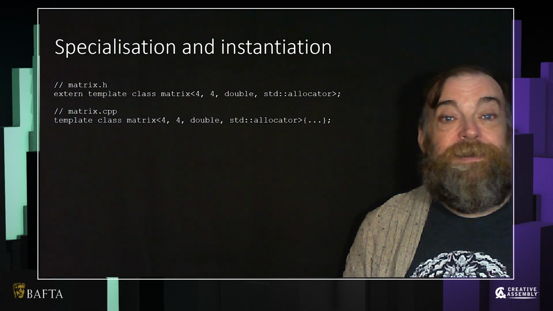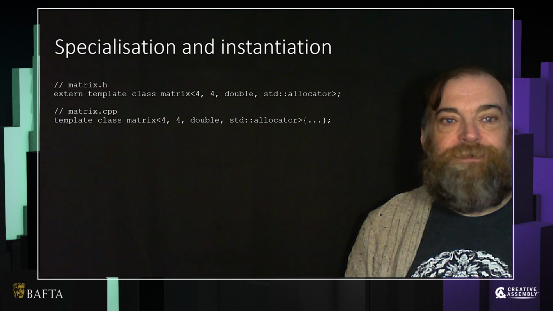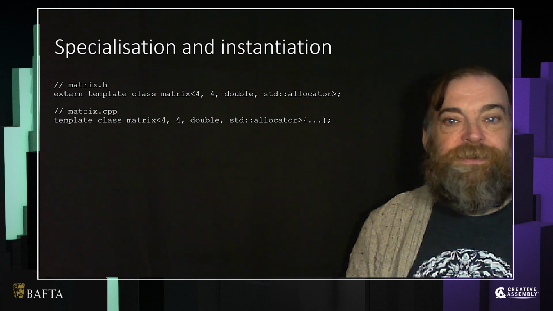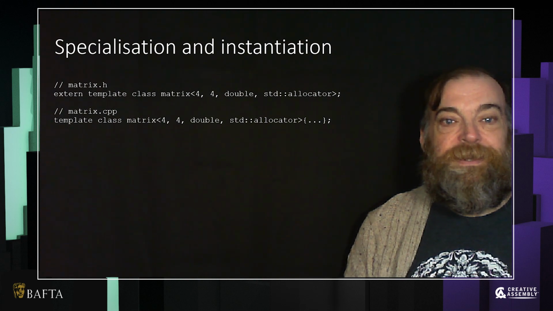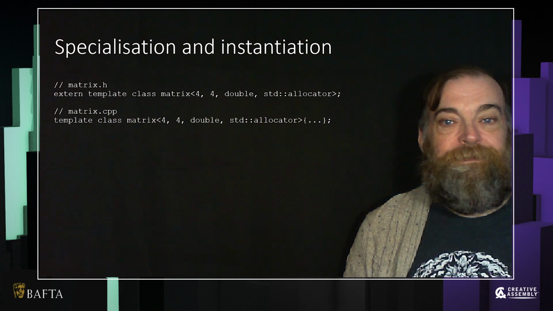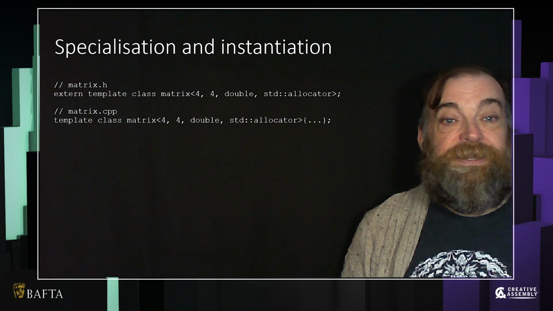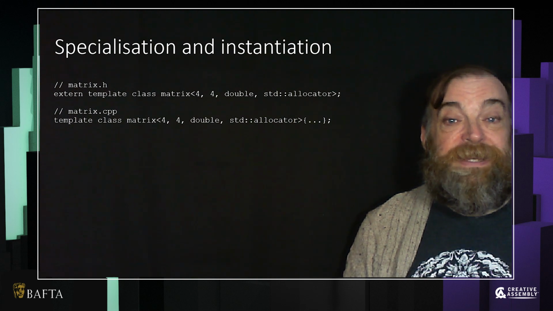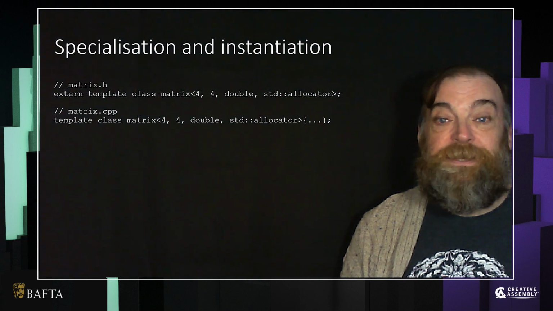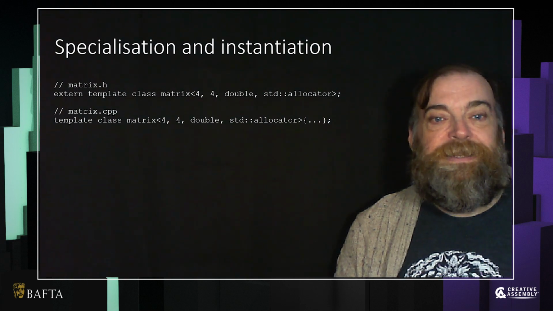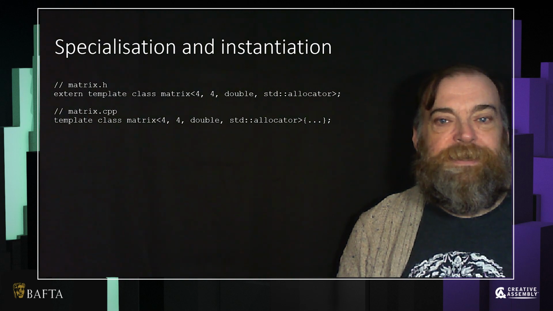So in the header file, matrix.h, you can see a declaration which informs the compiler that there exists a specialization of that matrix and that generating it is not necessary. Simply import it at link time. In the source file, you can see an instantiation of the matrix, and it's this that the linker will use when member functions like the constructor or arithmetic operators are required. It is the keyword template that is enabling this.